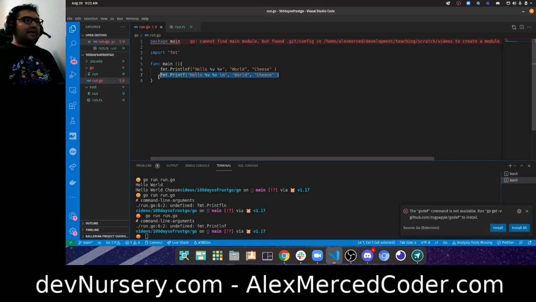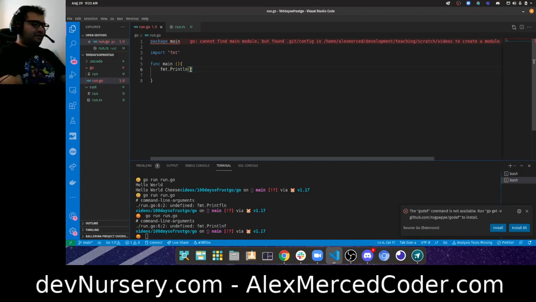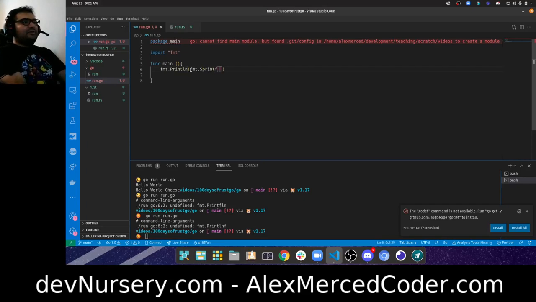Now another command you have is Sprint. Sprint is a very annoyingly named command because it's not really printing. What it does is just return the string. The reason you'd use it is if you want to concatenate a string, or use interpolation, but you're not looking to print the string in that moment. You're just looking to save it in a variable. So you would use something like Sprintf. In this case, let's say I'm doing Println here, and then in here I would do fmt.Sprintf, and then I would do the concatenation in here.